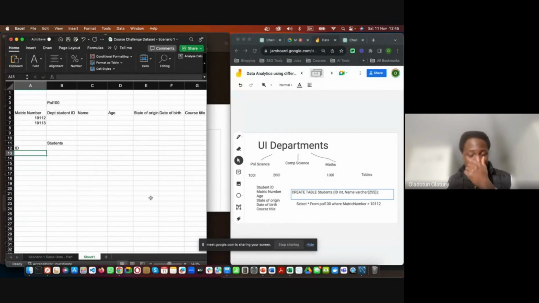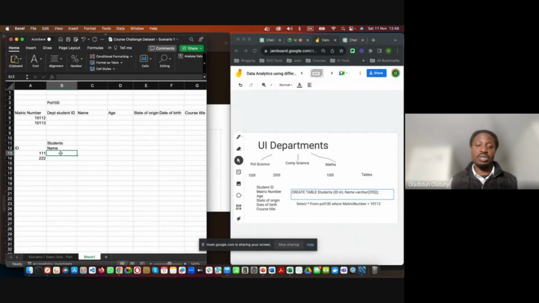What integer means here is whole numbers, like 3, 2, 3, or ID could be 111, and it could be 222, like that. And then you're saying you should have name as VARCHAR with up to about 255 character limit. So you have name as another column, and the names could be anything, but it would be a string with up to 255 characters.